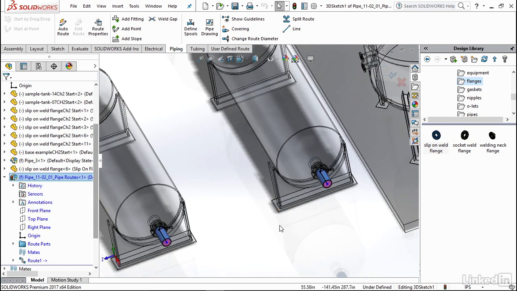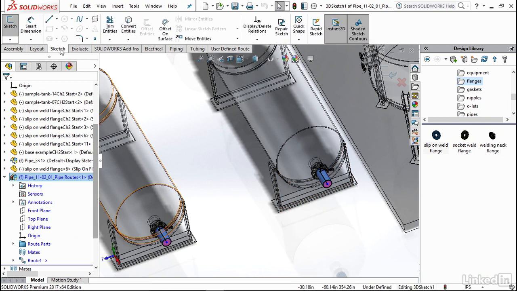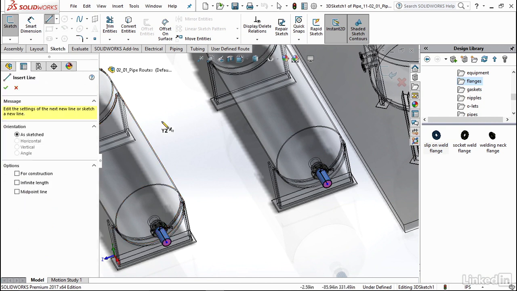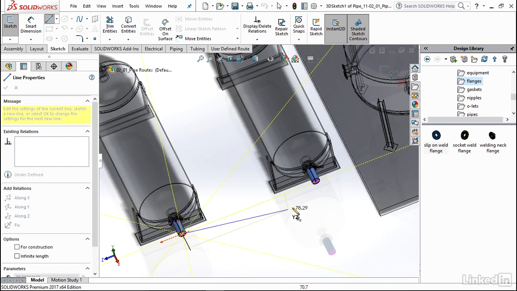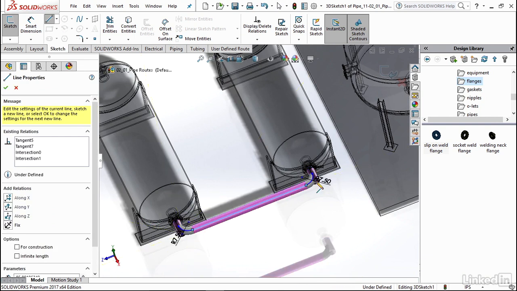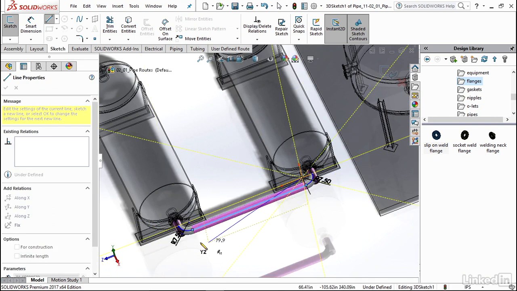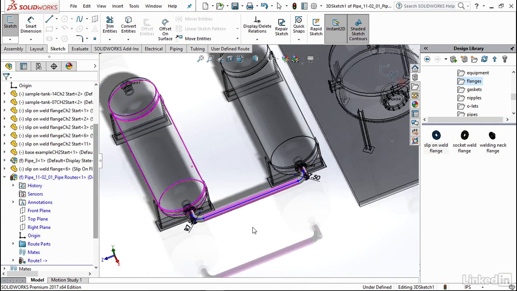So the main thing we want to do now is connect these two lengths of pipe. So we're going to go up into Sketch and select the Sketch Align function. I'm going to click on the ending points of both of these stub lengths. And you'll see we've actually had some elbows that have been automatically generated for us, as well as the middle length. And I'm going to hit Escape since I'm good with that for now.